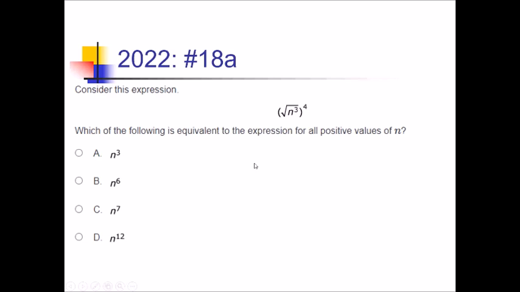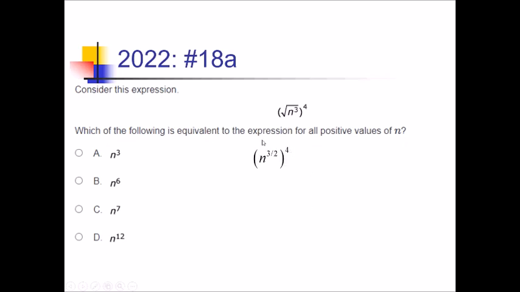For this problem, we have to convert this expression into something equivalent. So one good step to doing that is to rewrite this radical n cubed stuff inside here with a fractional exponent. So I can write this as n to the power over the root. The root is an invisible 2 here. It's a square root. So this is really n to the 3/2 that I'm raising to the 4th power.